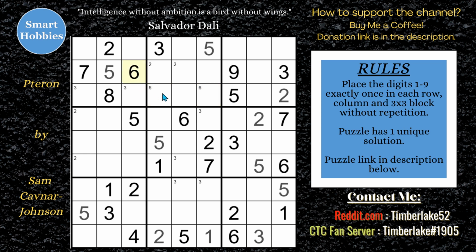Okay, see how this 6 is here? These 6s are now a pointing pair, and then you have these 2 6s right here. So there's only one. So the 6 cannot be here anymore. This has to be a 6 right there. Okay. And then we got 2 spots for 6 in block 4. And then looking down here, we can actually solve for 6. I didn't see that. The 6 came across row 9, and there's a 6 in column 3. So we can solve that for a 6, which makes this a 6. And we're done there with the 6s, except for right here and then right here. So we'll make those marks. Can't solve those 6s just yet.